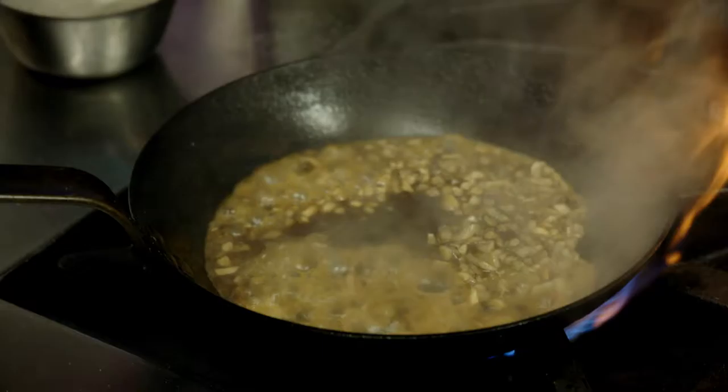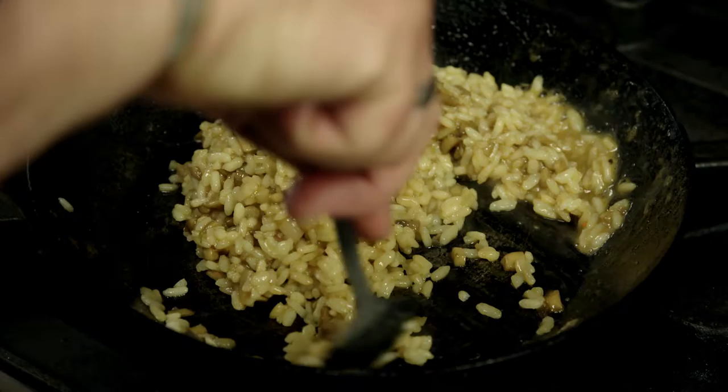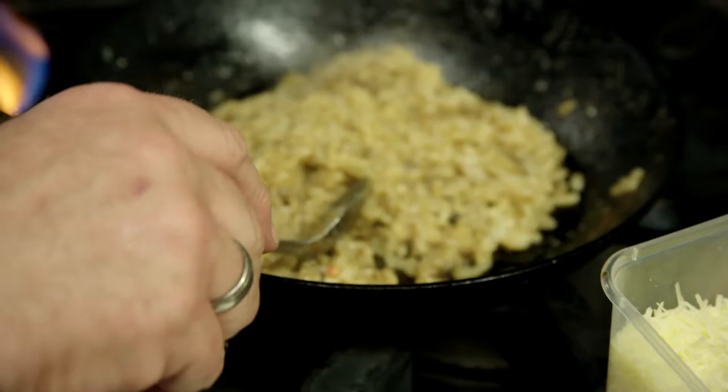I've preheated my oven to 220 degrees and we're going to put our Pampas unbaked 70ml tart shell in there now just to start the process of this next recipe. Just some vegetable oil. We've got our chopped up mushroom, duxelle style. Just a bit of salt and pepper there. You can see the mushrooms browning up nice, just getting that nice mushroom flavour.